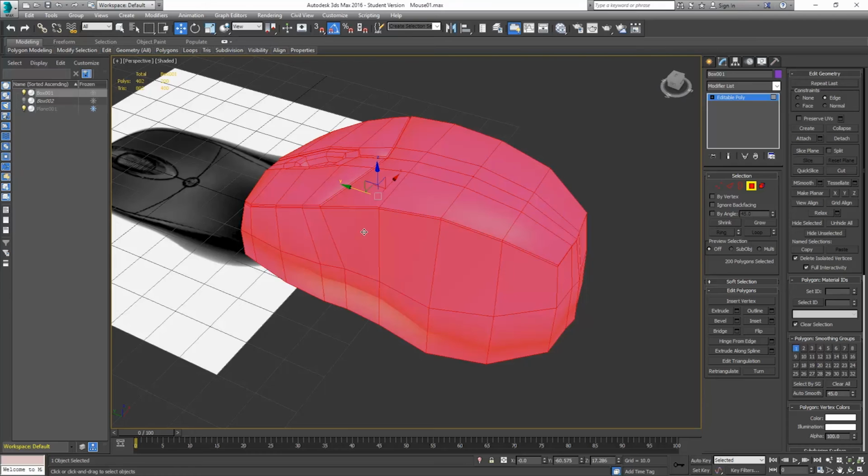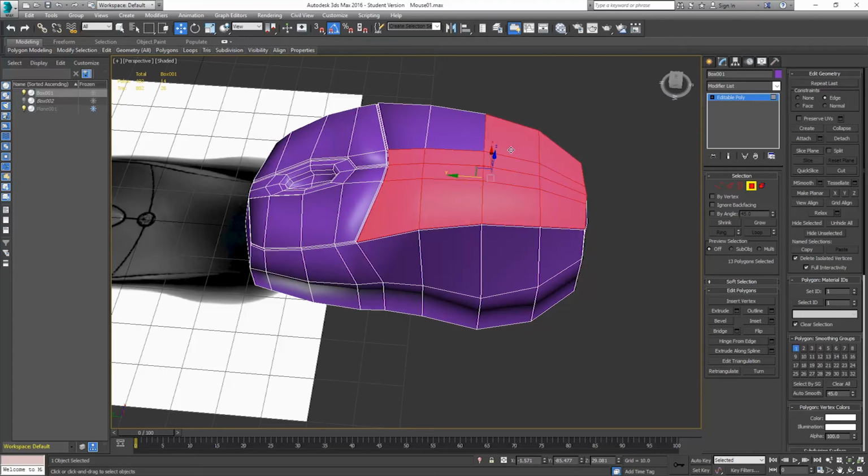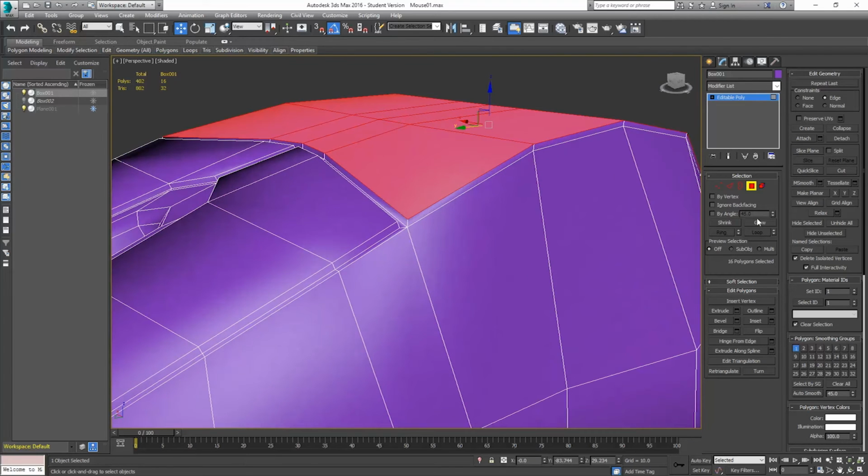That way I can select what it is I want to select. So I'm going to select the entire top here, like that. And I'm going to click on the grow button to select the side here. And I'm going to tell it, you're not in group 1, you're going to be in group 2. I'm going to click shrink, and I'm going to tell this top part, you're not in group 2, you're in group 3. So I can separate these, and what happens is it changes the shading on these objects.